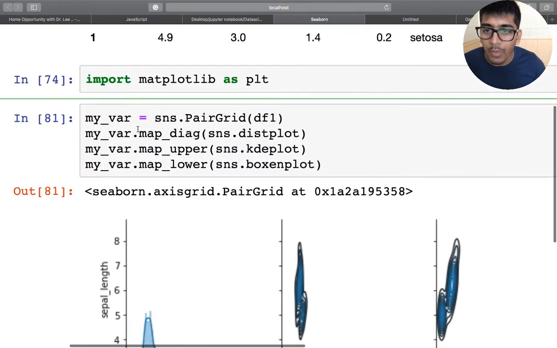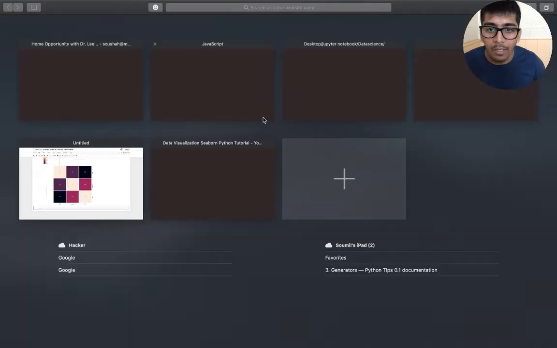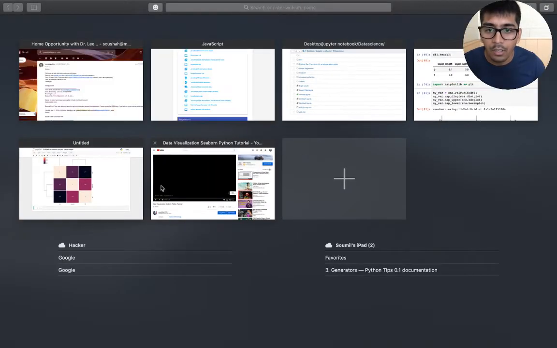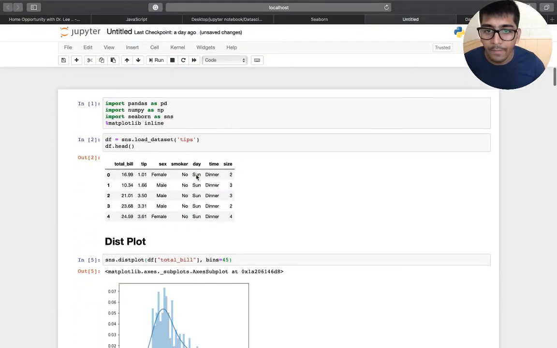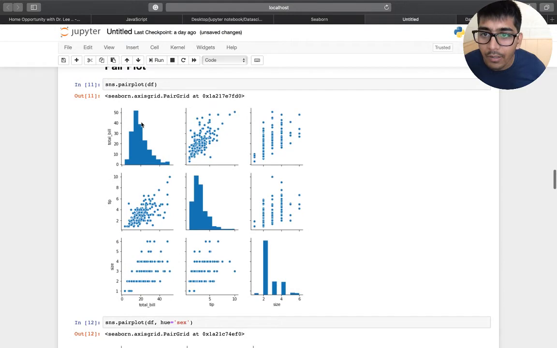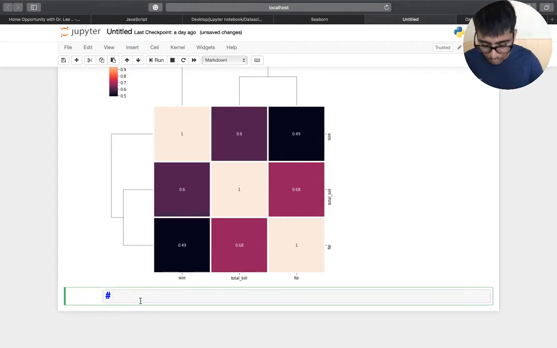So guys, now we are at the pair grid plot. We essentially did the pair plot, right? Remember? But I want to show you something. We can customize that. Sorry for that. So we did this plot, right, guys? Pair plot. This was pair plot. Now what does pair grid plot do? Essentially I want to show you.